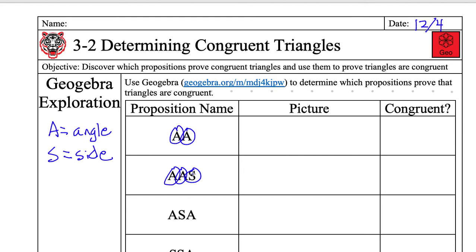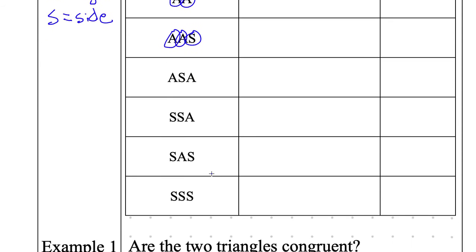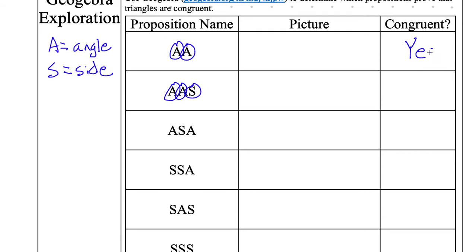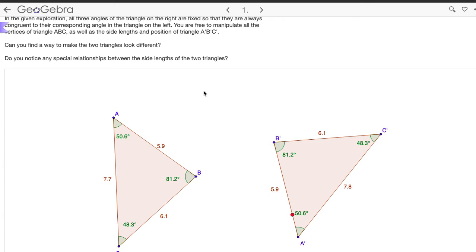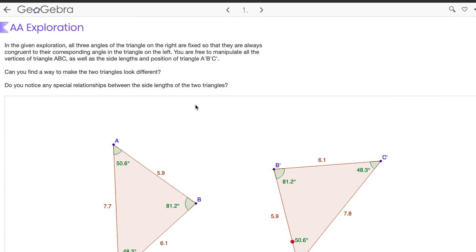does that automatically prove that the triangles are congruent? And eventually you're going to solve all these and figure out. You're just going to answer yes or no or something like that. You're going to draw a picture like, oh, if I just do angle, angle, I could have something that looks like that or something. So you're going to draw a picture, you're going to answer yes or no over here, and you're going to do the exploration. So let me do angle, angle with you to give you a taste of what it's like. So before I do that, I want you guys to be able to play with me. So go and open up your laptops and get to this page. We're going to do the angle, angle exploration right now.